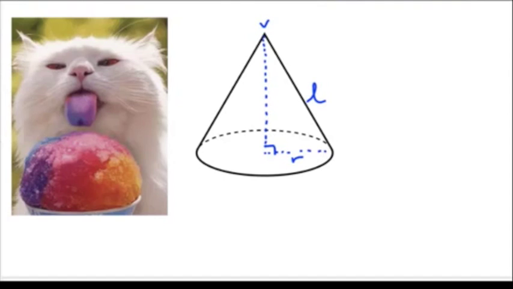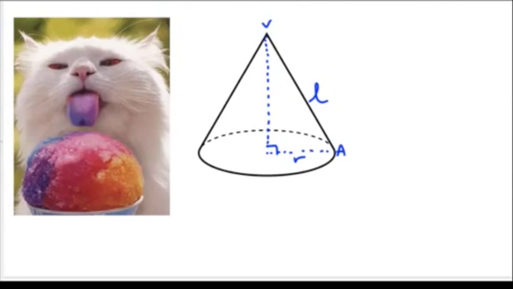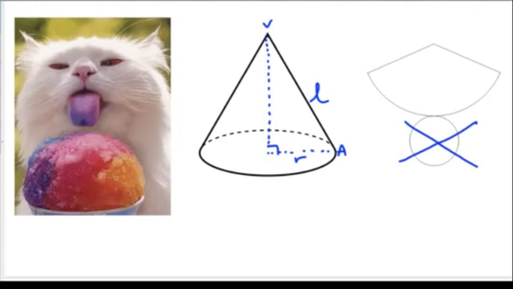Now if I were to cut from V, from the vertex to, let's make this point A, if I were to cut there and then lay the paper flat, what would happen is that I get a net that looks something like this over here on the right. Now, of course, this top part wouldn't be part of the cup at all, because then that would imply that it's covered, but it would help if we're trying to find the total surface area of a cone. So right now we're just going to focus on the top part, the net of the curved, so we're going to look at just the curved surface area of the cone.